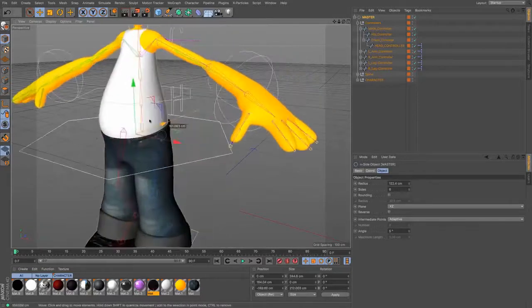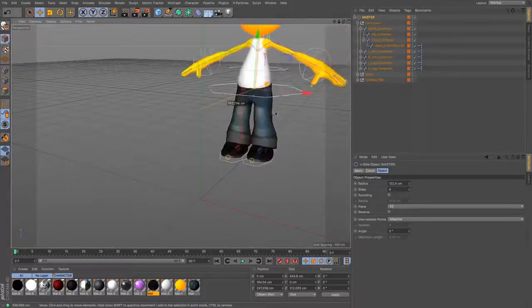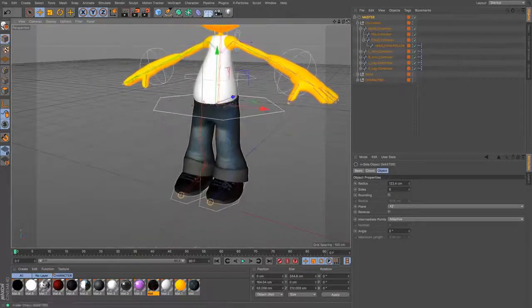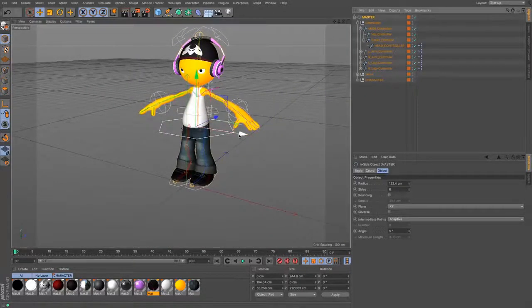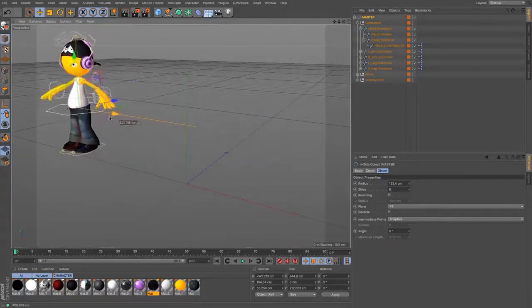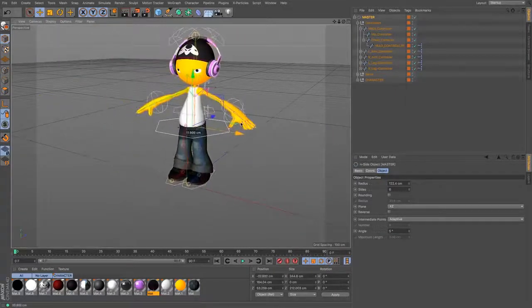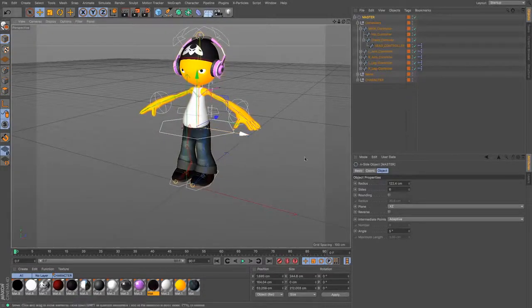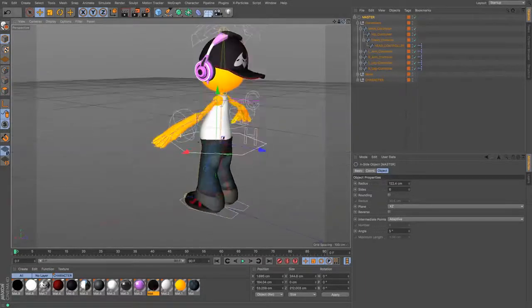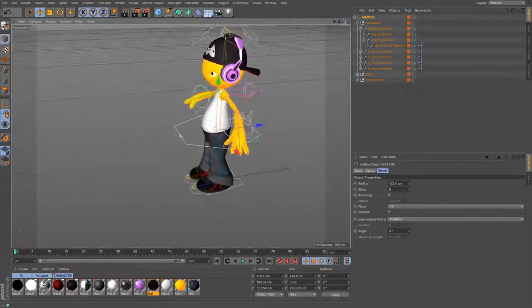Okay, this controls everywhere that my little character goes. He is controlled by the master controller. This is his general movement. If you want him to position in a different part of the scene, you need to make sure that it's your master controller that you move. No extra controls there, that's just his main source of control.